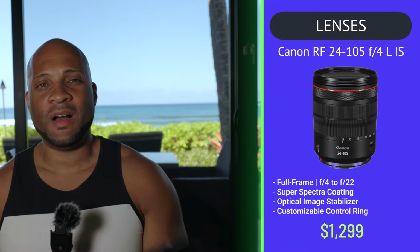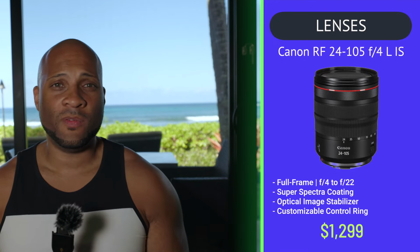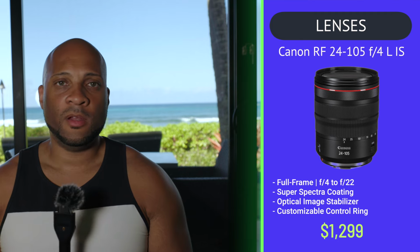I also have, this is a bit excessive, because normally if I was saving space I'd bring the 15-35 and the 24-70. But I also brought the 24-105 because I wanted to do some testing and shooting. I'm thinking about converting some of these lenses and just getting the 24-105 f2.8, but it's a heavy lens. What I love about this one is it's light and image stabilized as well. It's been nice to have on this trip because for some of the shots I really didn't need the 2.8. So I'm thinking about swapping some of these lenses and converting the 24-70 and this into just a 24-105 f2.8. We'll see. It's a heavy lens.